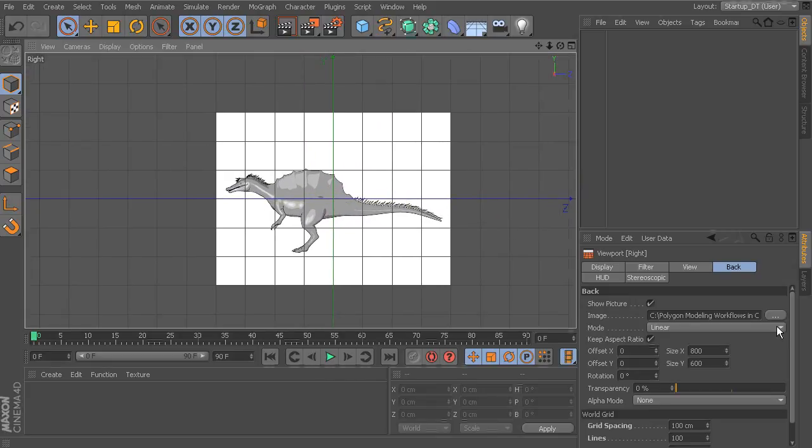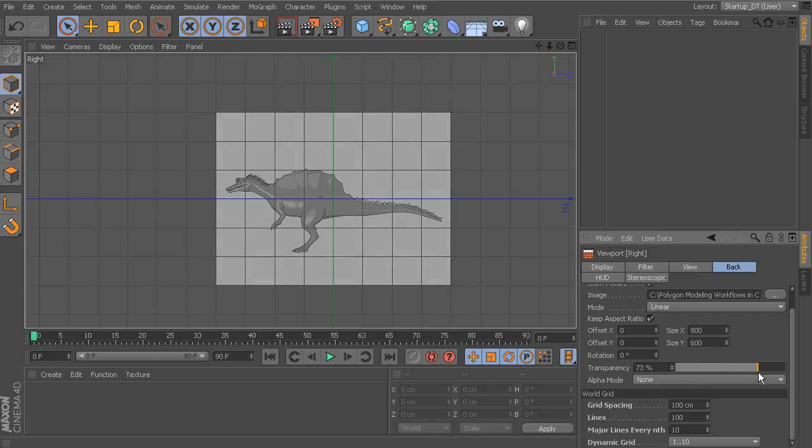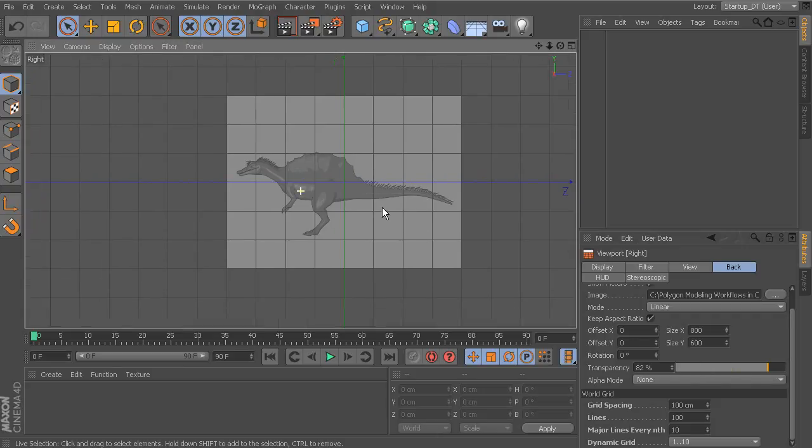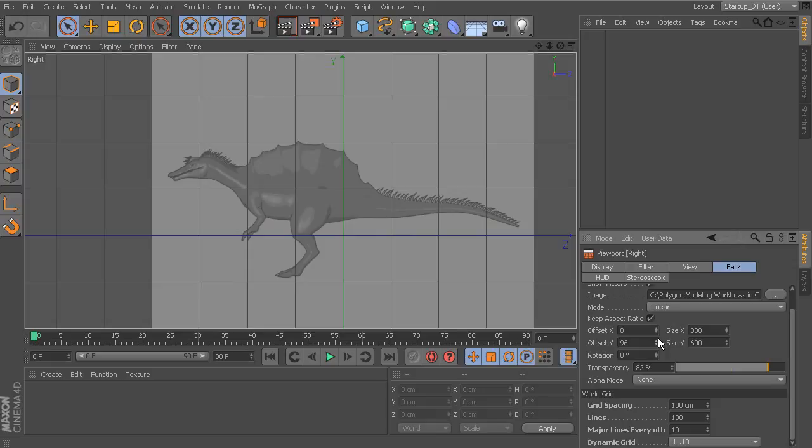Okay, so at this point, we can come down here, and I don't like the white, and everything is just kind of too bright. So I want to go ahead and add some transparency to this. We just want enough of the image that we can kind of see it against our model. Okay, I'm also going to put the feet up on the floor or the bottom of the axis here, and so let's go ahead and offset this in the Z.